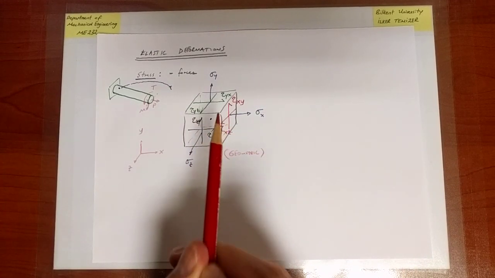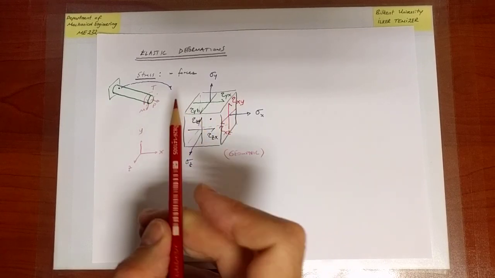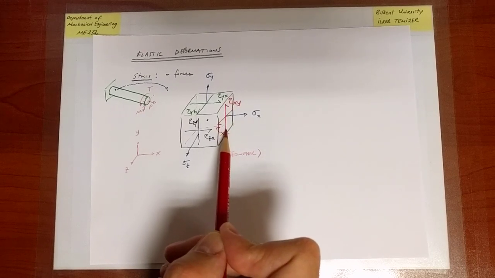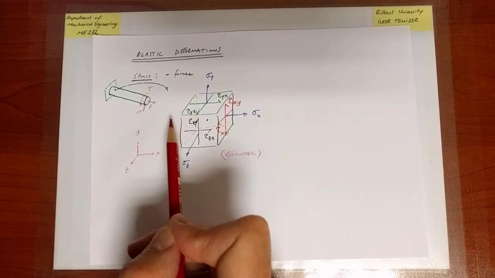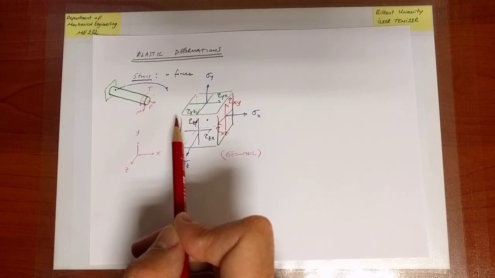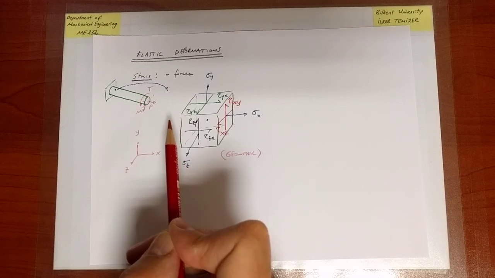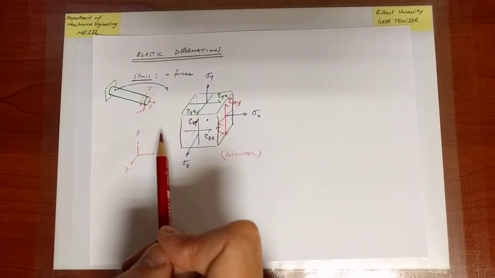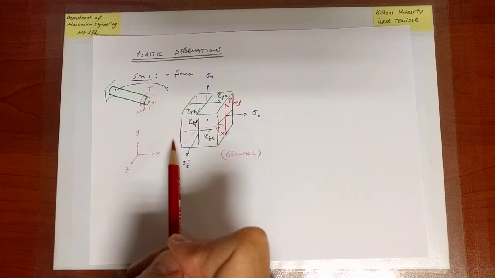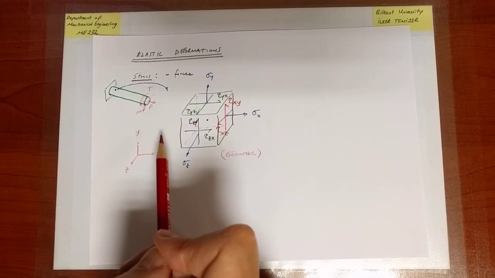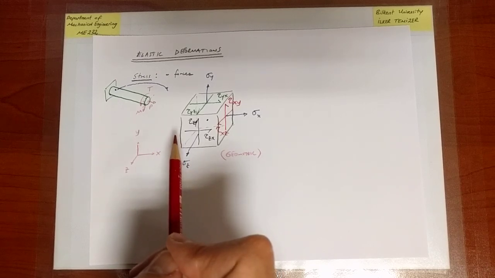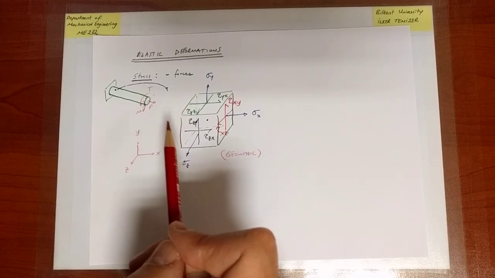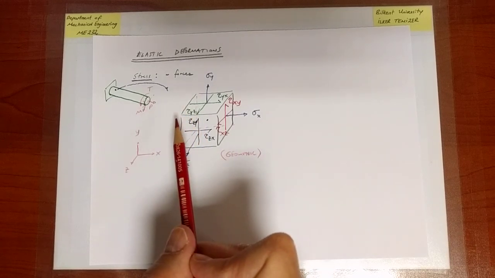Now, remember, it goes without saying that on the surface that opposes, say, this one, there also need to be stress components. Well, what are their values? And why does it have those values is a question that we can ask ourselves immediately. Why do we need to have stress components also on that surface? What should their values be? Go ahead and think about that question for a few minutes, just to recall what we have done in ME 231.